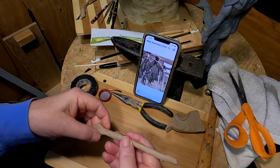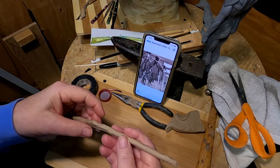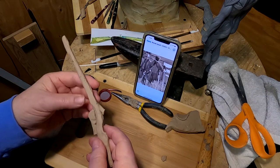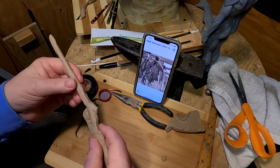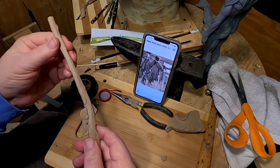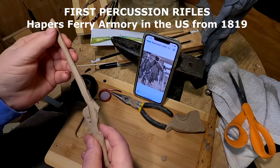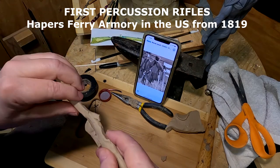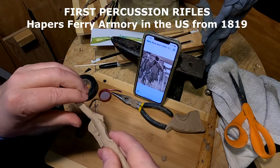You have to get the general shape of the rifle under the scabbard, and I think I've achieved that — the trigger guard and such, and the hammer for the percussion cap. They had a flintlock up until about 1830, I think. I can't remember quite honestly, but it was fairly new at that time.